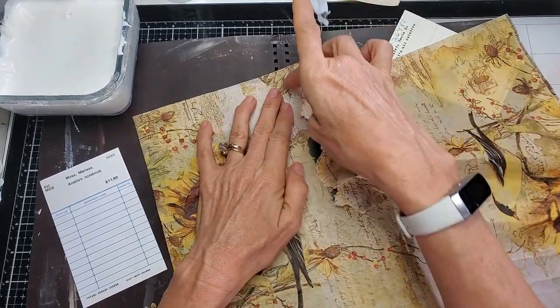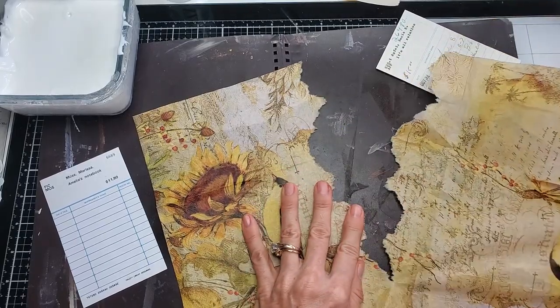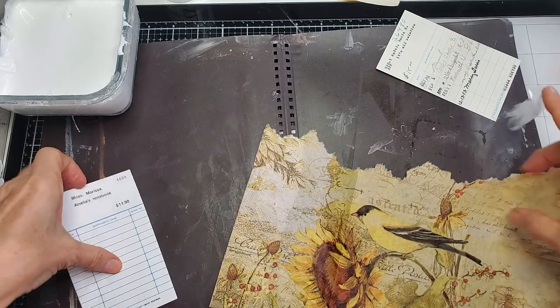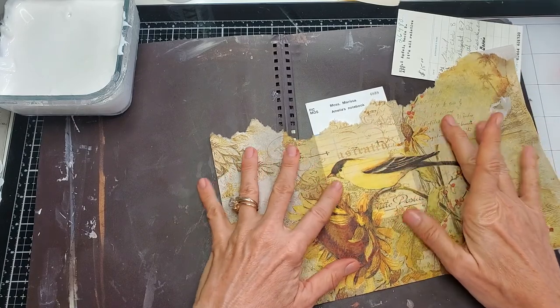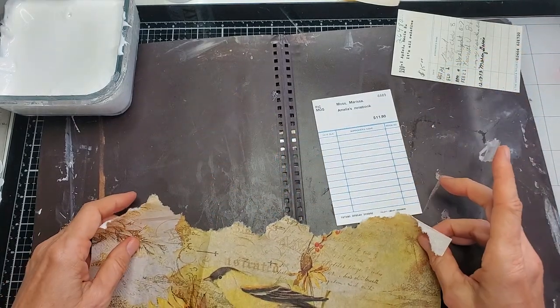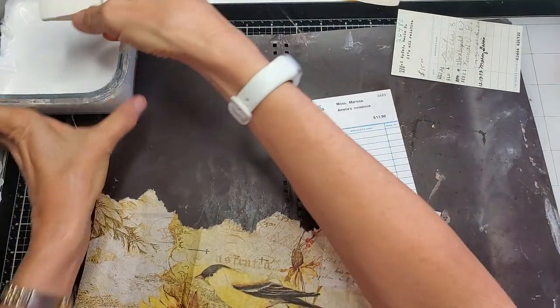You can take a paintbrush with water and just draw a nice line there, and this will tear exactly as you wish, but mine is not going to do that. I would think I would just like to cover up some, maybe that much. That would be good. Get the birdie's face on there. Okay, so I can put the tape down. All right, where's my Mod Podge?